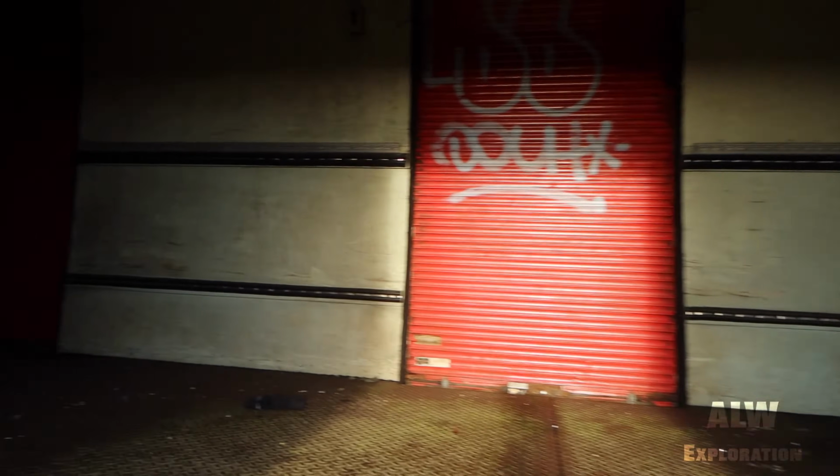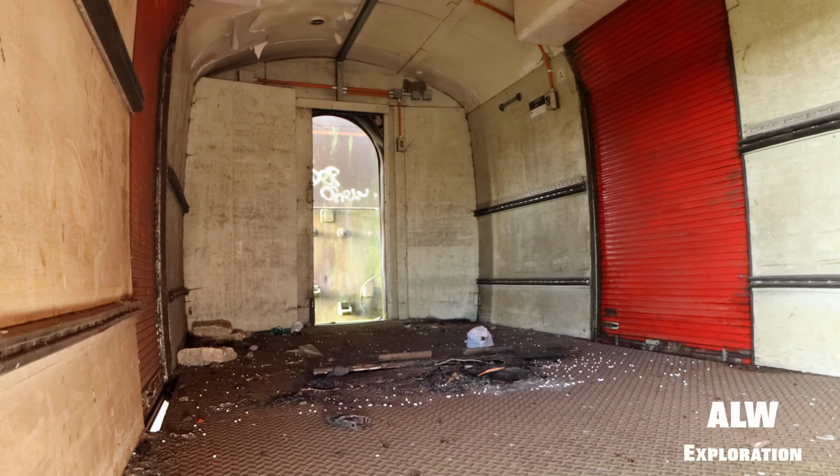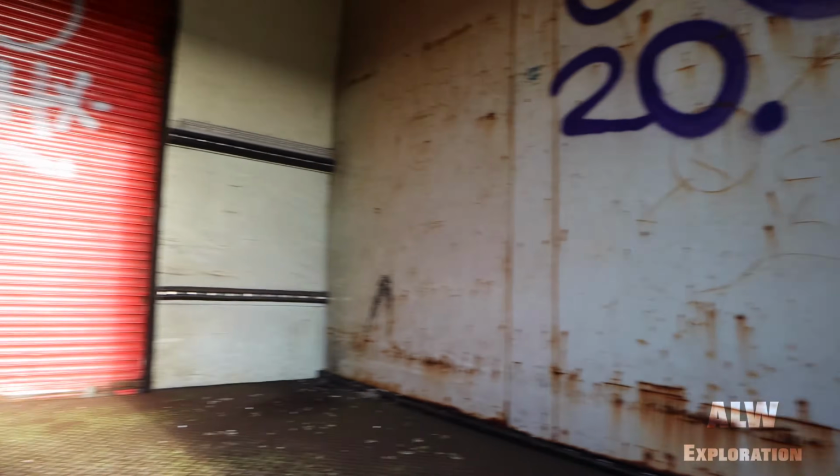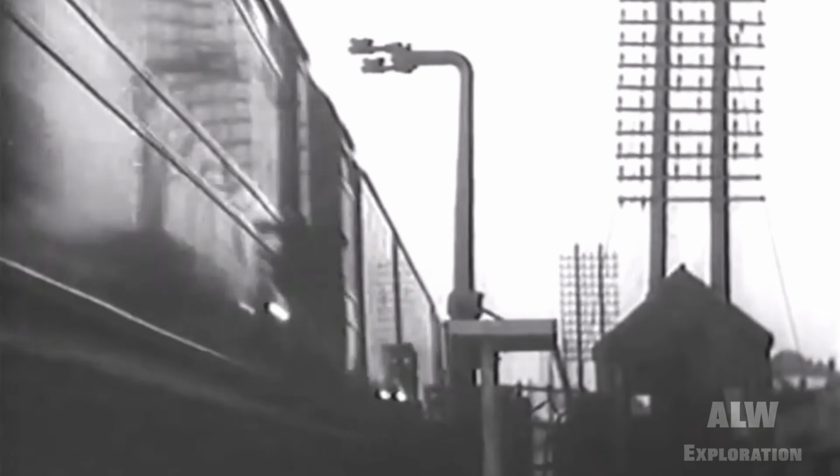As mentioned earlier, this train was mainly used for parcels and freight, hence what we believe here is one of the freight compartments. This isn't like a TPO like I've seen before. TPOs had a sorting office within the train, and they were a hive of activity. New mail was caught with a big hook thing, and then they used to hang it out and catch it in a big bag, so the train didn't have to stop, and it could drop parcels off and pick new letters up. It was really clever.